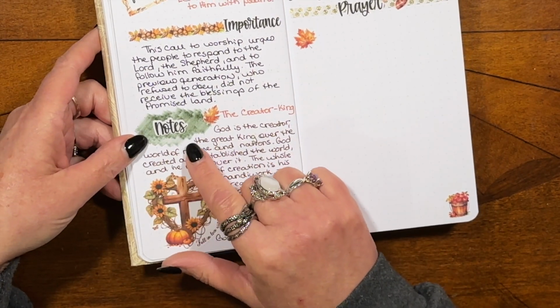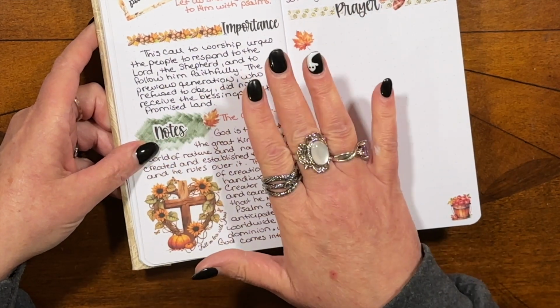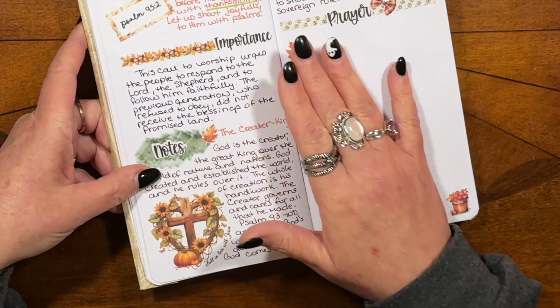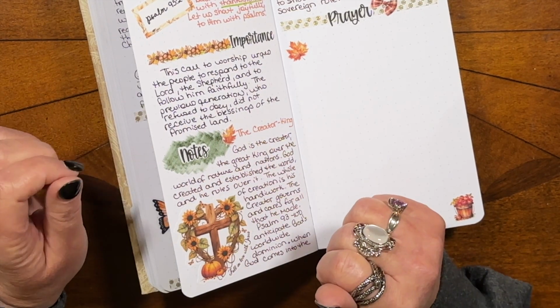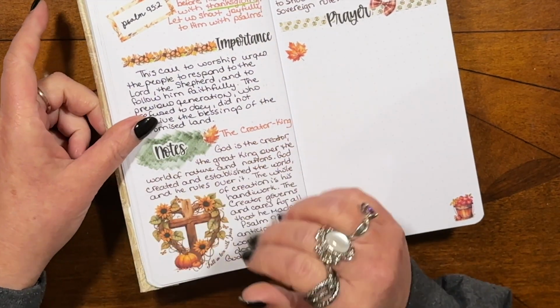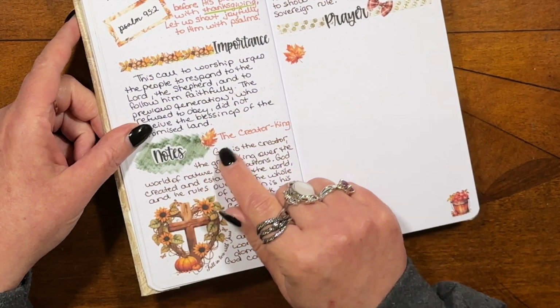So I went a little further, and I came across this section in my Bible, and I'm going to show you where I found all this information, and I'm even going to give you some links. But honestly, you can do this with a free app. It's called the Blue Letter Bible, and everything I'm going to show you, you can literally get right out of there. Okay, so the Creator King.